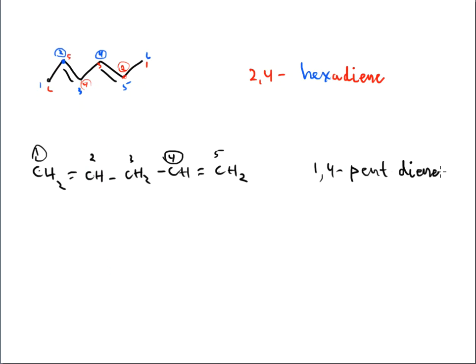And I could leave it as 1,4-pentadiene. But notice how awkward that sounds. Try to say it out loud. You'll actually see your mouth pause for a minute to try to get out all of this. And for that reason, we still include the a there to bring these 2 pieces together. So 1,4-pentadiene is going to be the name of this structure.